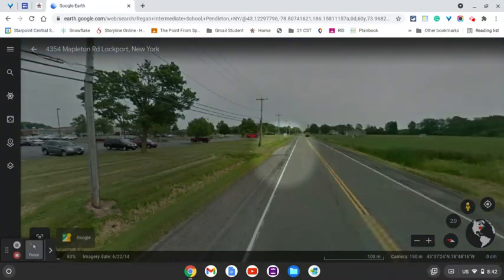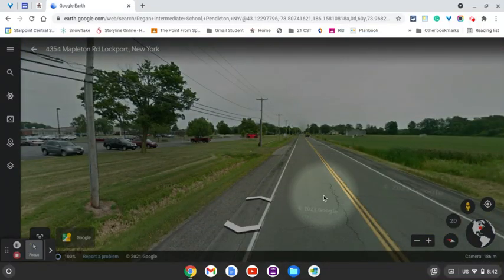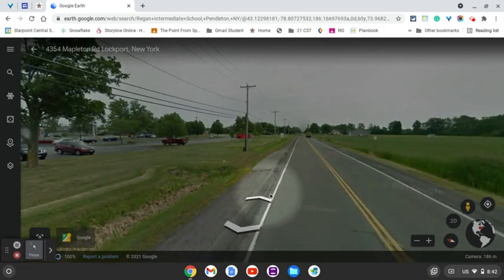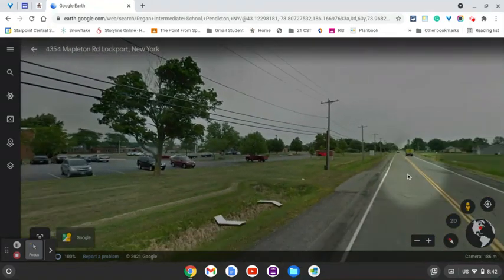And now I'm on Street View. Now I can drive around a little bit. Let's see if I click this arrow, it drives me forward. I can also click and hold on my mouse pad and drag. I would use two fingers, one to click and hold in the corner of your mouse pad and the other finger to drive around. Okay, here we are.